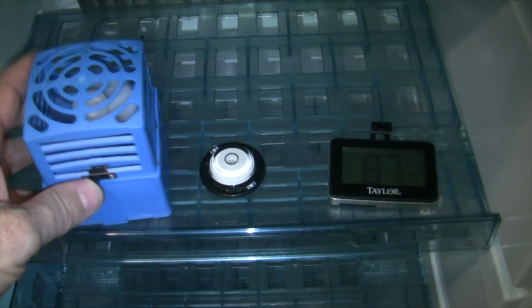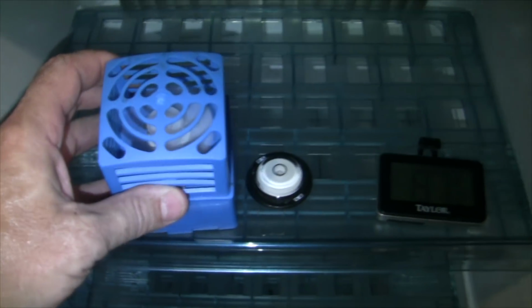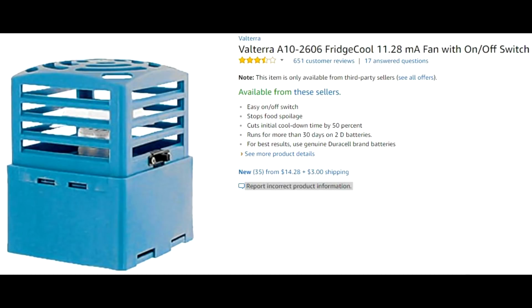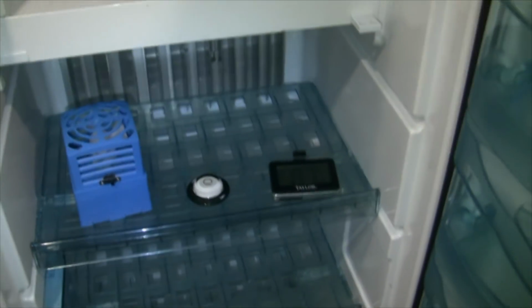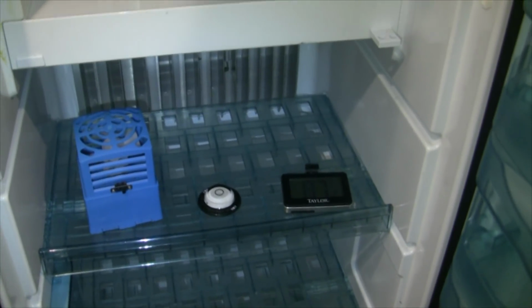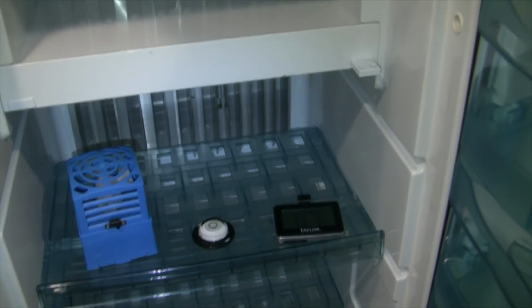And the other thing I have is this little fan, and this helps circulate the air within the fridge to keep things nice and cold. So that's a nice three little things that are good to have in your fridge to make it work more efficiently. This is in addition to the fridge cooling fan that I have on the outside.